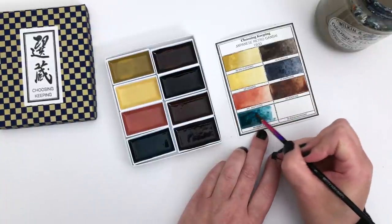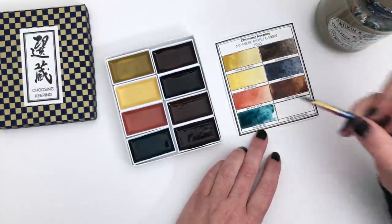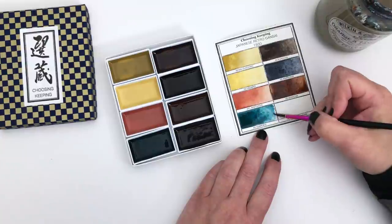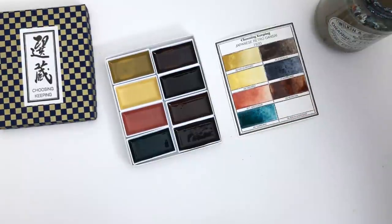Ooh, I think it might be a separating colour. I can see it kind of separating into blue and green. Oh, that'll be interesting. Just let that do its thing for a few minutes.